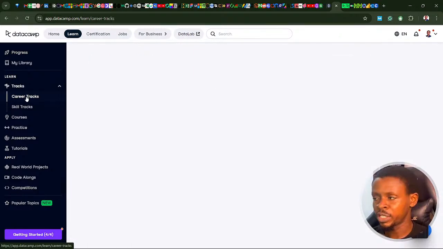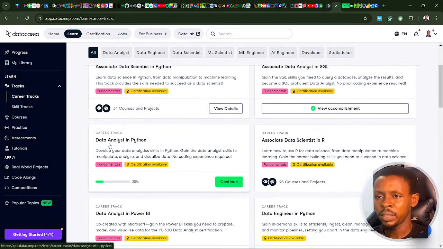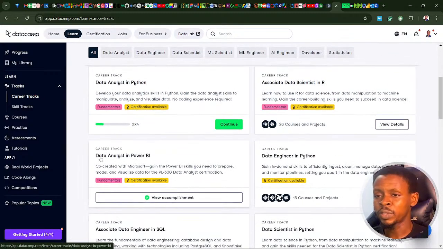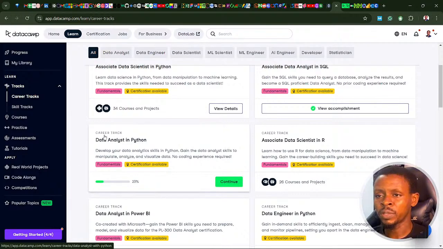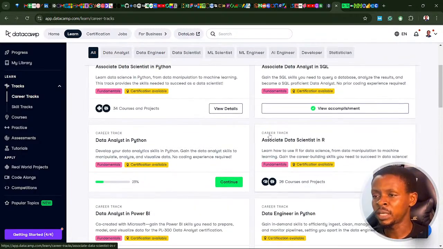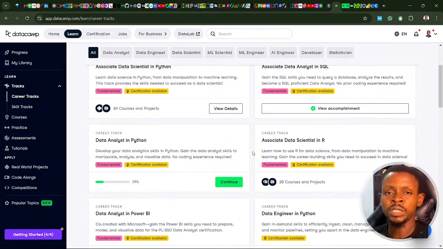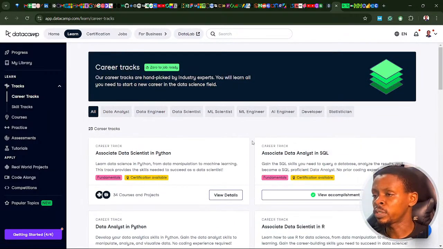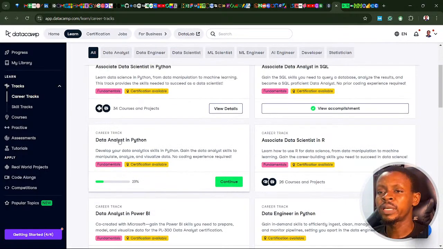If I go to the career section real quick, under data analyst in Python, because we started with data analysis in SQL, then we moved to data analysis in Power BI. Part of the goal for this year, 2024, is to also learn a little bit more about Python. So I'll be covering only these three tools this year and start building projects. I'll be sharing those projects with you also on the channel, so be on the lookout for all the projects in separate videos. So you can have portfolios in your skills, in your CV, to help you land those jobs.